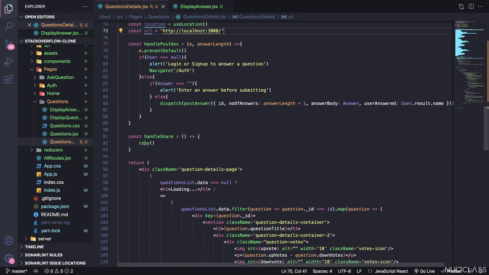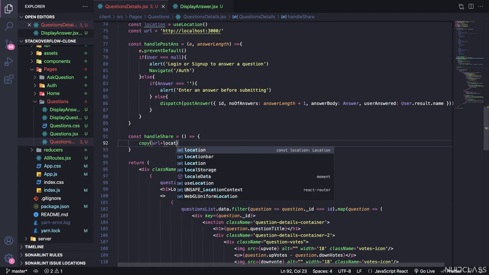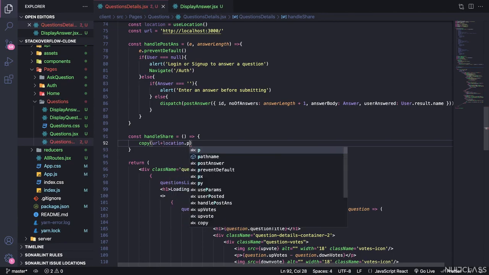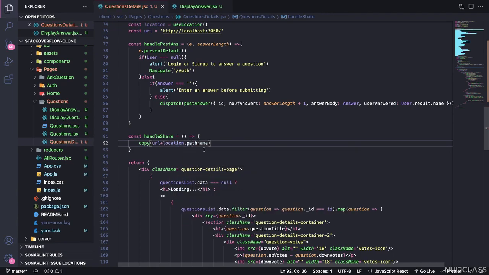Now we're just going to copy the URL plus location.pathname. So now by clicking this share button, we will call this handleShare, which in turn is going to copy our URL along with the pathname.